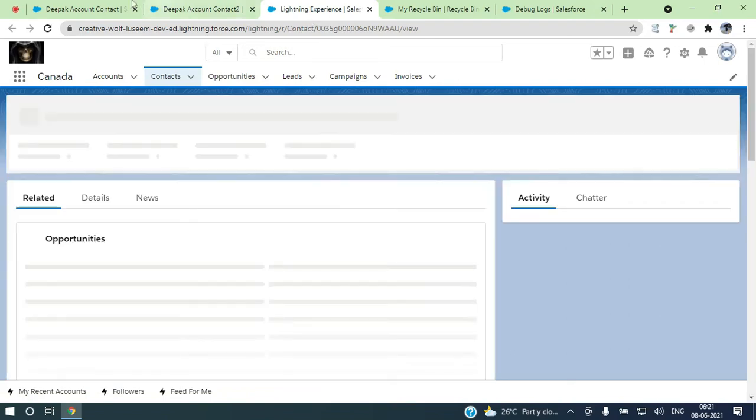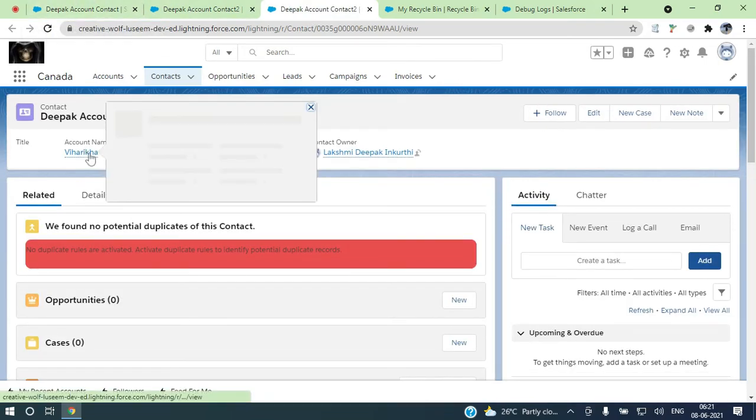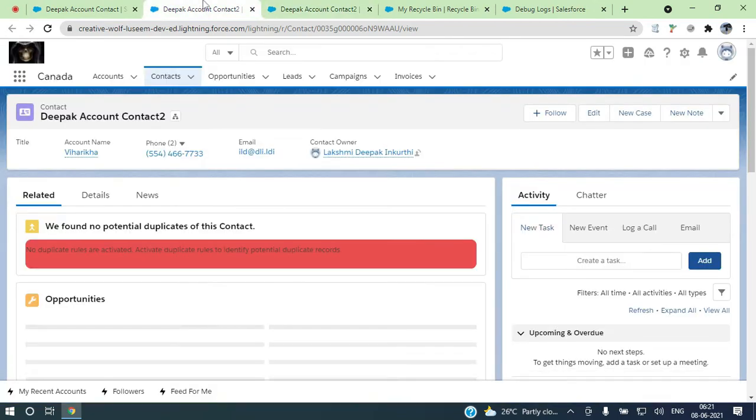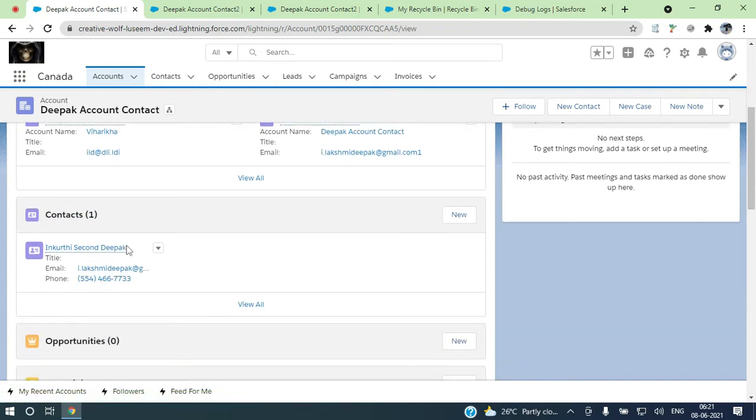One minute. This is a contact and it is related to Viharika, and my account name is Deepak. So whatever modification I'm doing is on related contacts, not on the contact's record. Here we had like two only. You are right, I'm right.